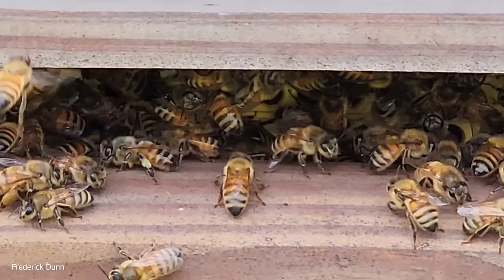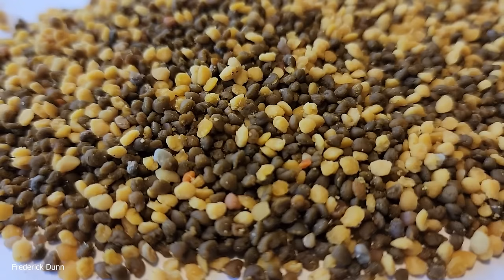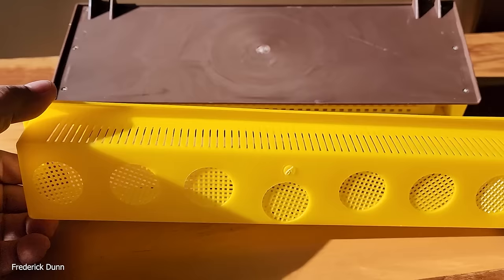Here we are at the landing board — pretty standard activity. You should be watching your own bees this time of year; this is August, and a lot of pollen coming in is standard because they're brooding up ahead of a big nectar flow. Why would you collect pollen? Some people use real bee pollen to make pollen patties and things like that to feed back to the bees. The brown and tan pollen in here likely comes from white clover, and the yellow I think comes from corn.